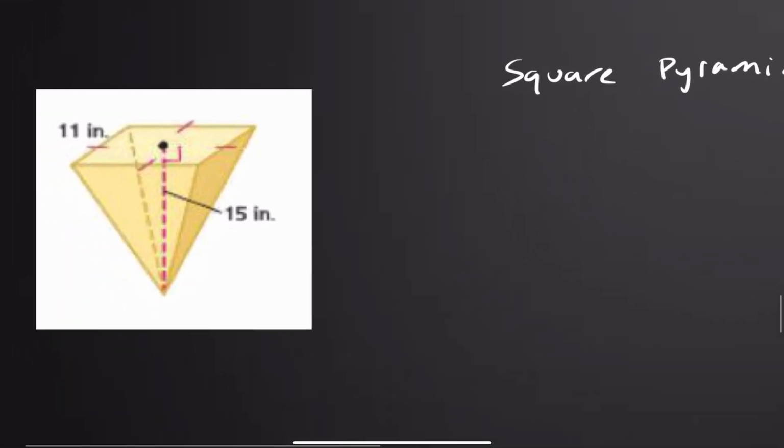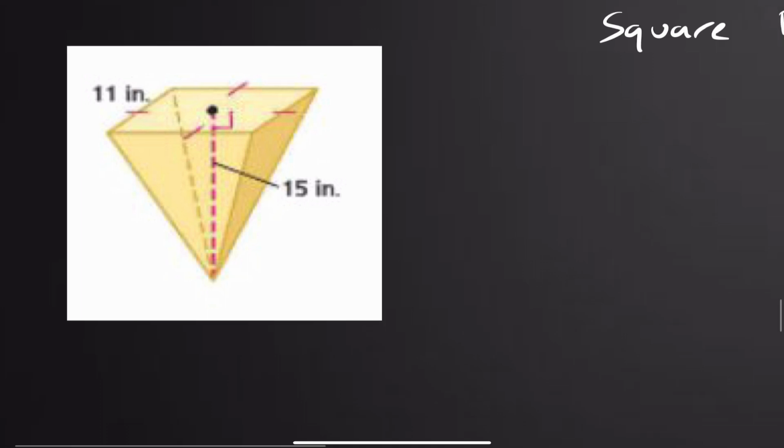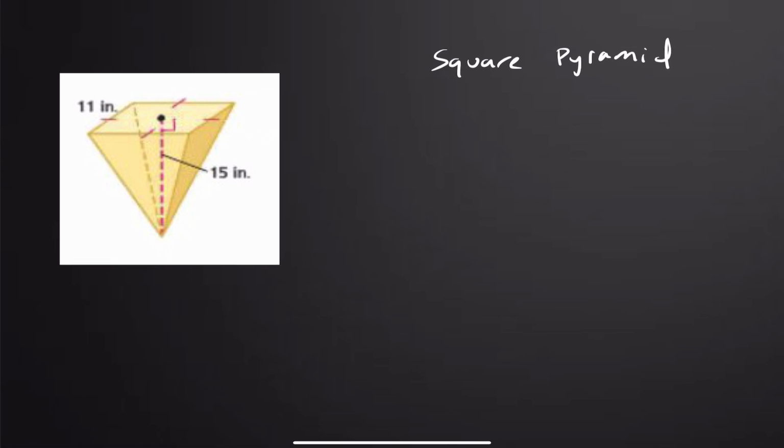Now I want to go ahead and take a look at this square pyramid. How do I know that this figure is a square pyramid? Well, all the faces except one are triangles, right? So we can see that this face is a square because all the sides are congruent to each other. But everything else are triangles. So putting everything together, what we're seeing right now is a square pyramid.